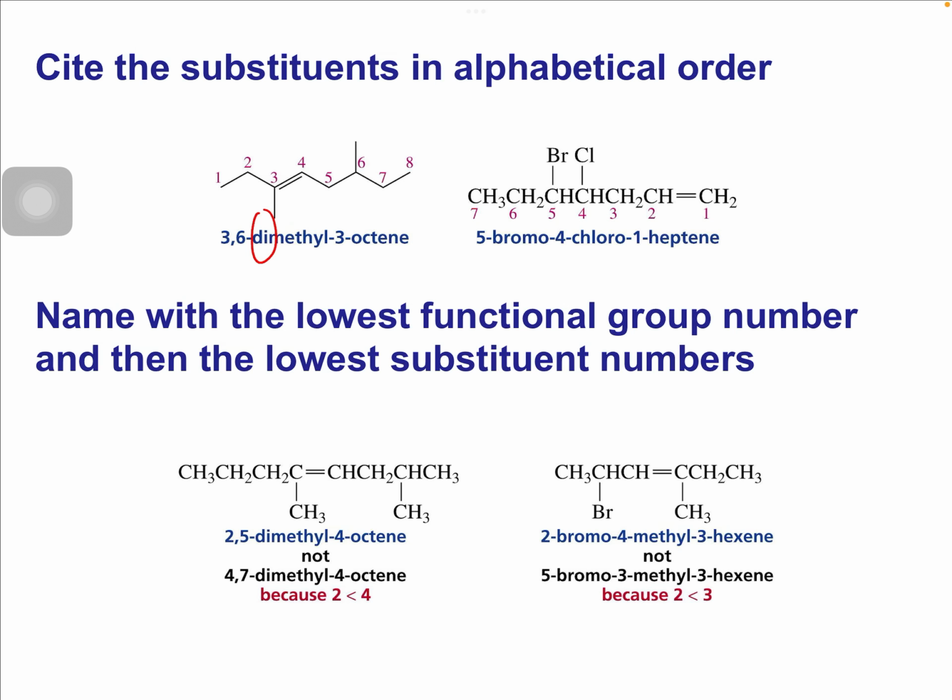So more examples lang ulit ito, paulit lang to. Cite the substituents in alphabetical order if needed. If you have your substituents occurring more than twice, so you use your mga prefixes natin. And of course, don't forget to attach or to add the location, the carbon atom, kung siya by C, carbon 1, carbon 2, whatever. Okay?